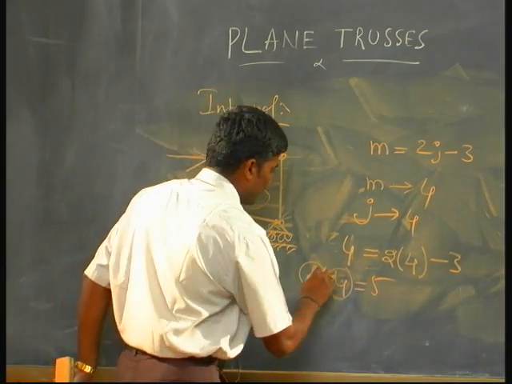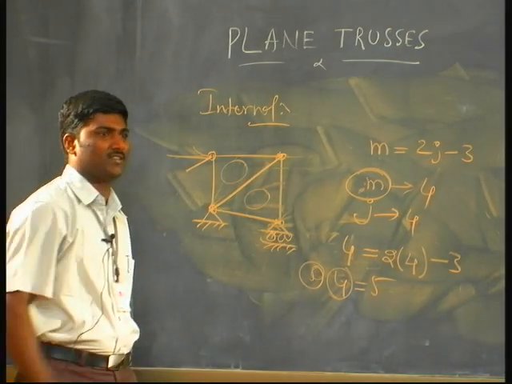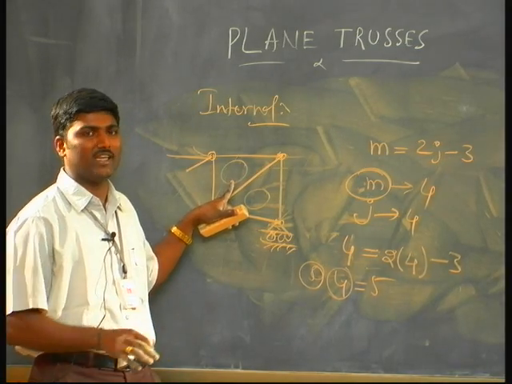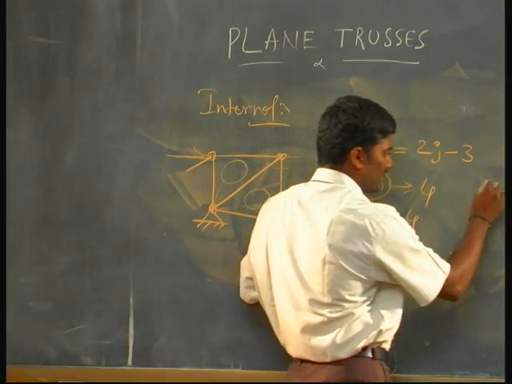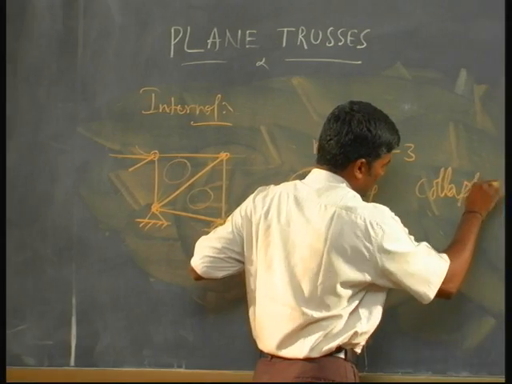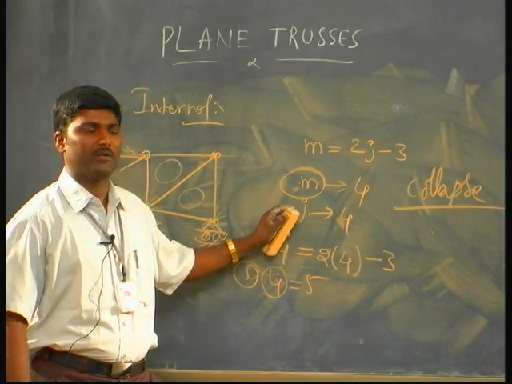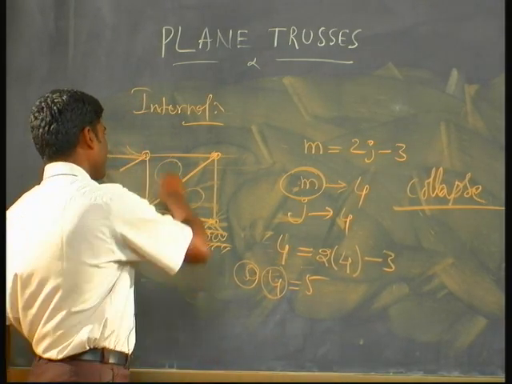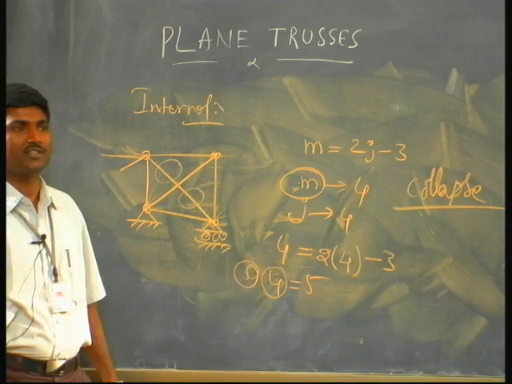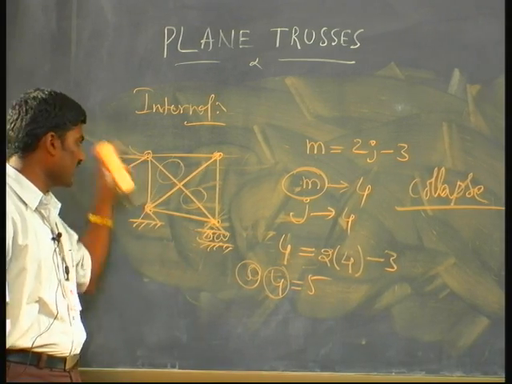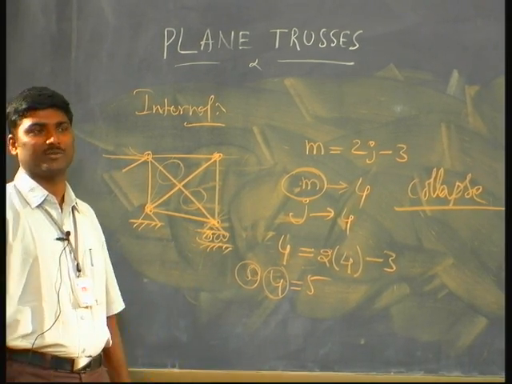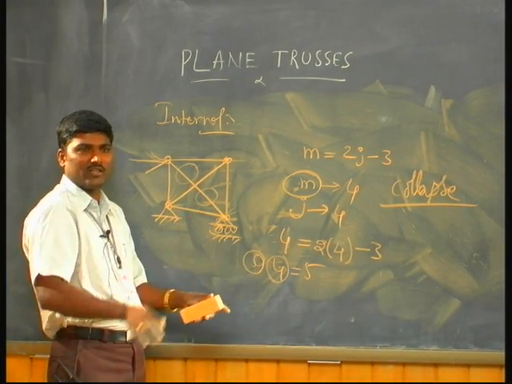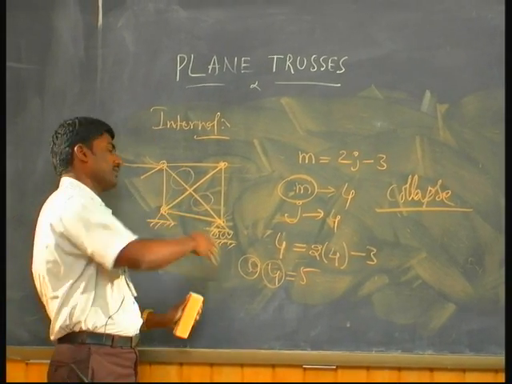Okay. So, if the members are less, the truss is unstable or collapsible, it can collapse. Let us see what happens if the members are more. Say this is the case. If I join another member here, which I do not actually want, for my stability this is well safe, even if this member is not there, it is safe, but still I add a member, what happens?